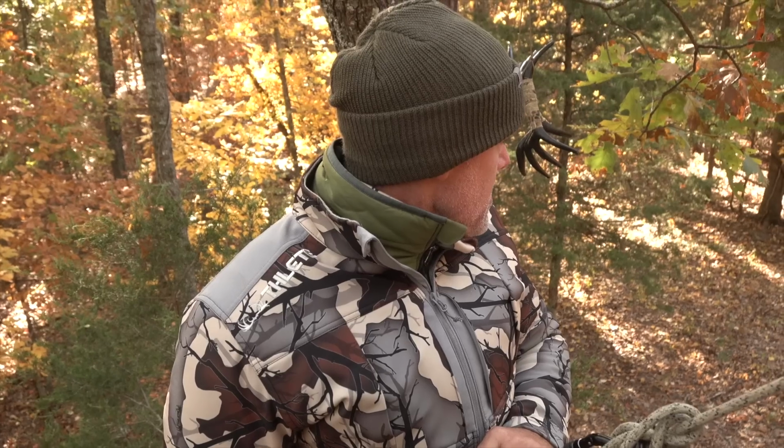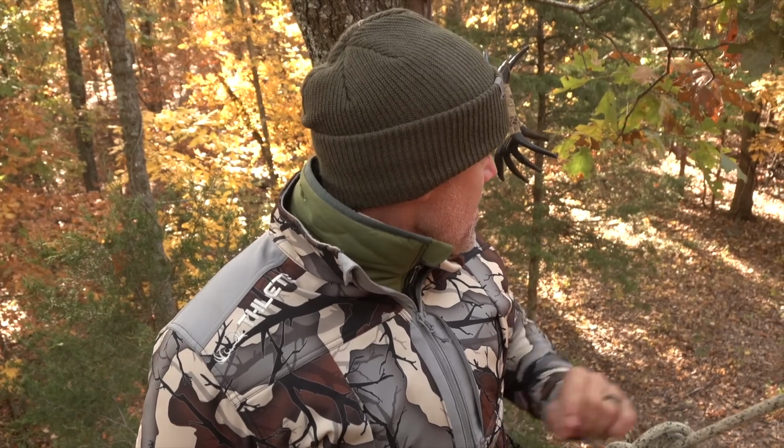Alright. So, I put that arrow in him at about 9:20. He may have been standing over my arrow in the ground from when I missed the doe earlier when I shot him. So I shot him about 9:20. We're gonna get all of our stuff out of the tree, ride back to the Toyota, and get my cart. Then we'll regroup and head back in here. I'm pretty sure I shot him through the heart.